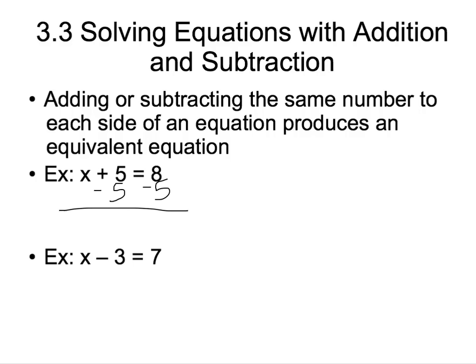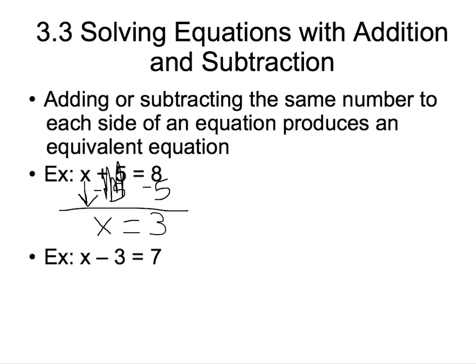When I do that, 5 minus 5 is going to just get me 0, so I'm not going to write that. I'm just going to say this is gone, and I'm going to bring down the x, and I'm going to say x equals 8 minus 5 gets me 3. And we'll keep doing these, and hopefully you follow that.